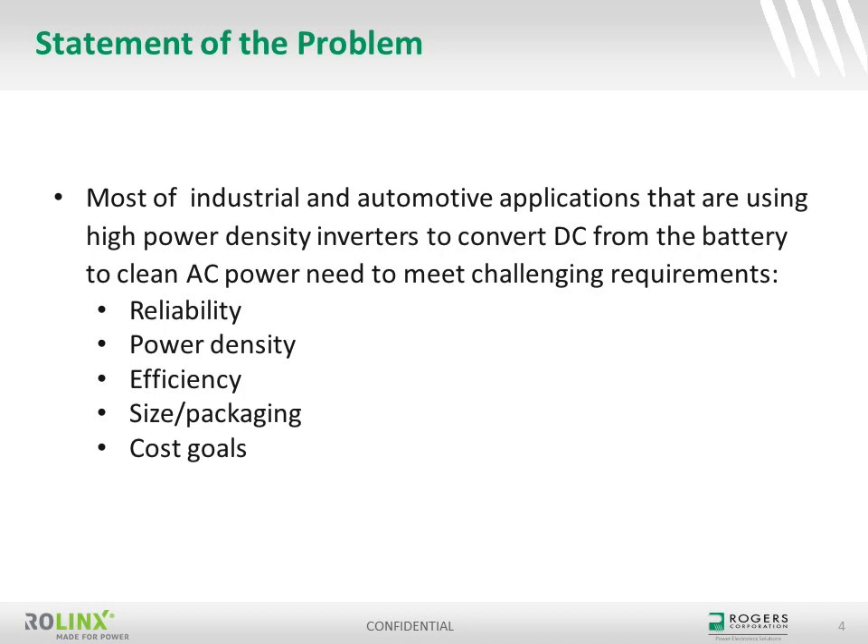One of the major challenging requirements is reliability. We also hear about increasing power density — making products more performant while keeping or reducing the same size. Cost effectiveness and meeting cost targets are also critical. Key technologies like fast-switching semiconductors are already successfully used in the market today. However, since electronic components and their characteristics are becoming more complex, design solutions have to be found not only at the component level but at the system level — especially regarding interactions between passive components like bus bars and active components like DC link capacitors.